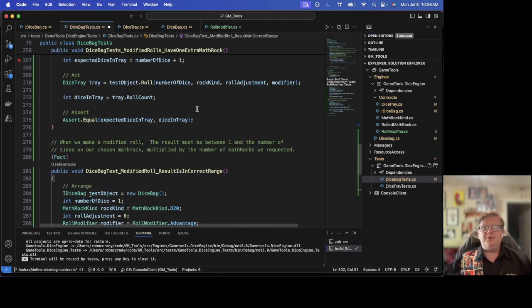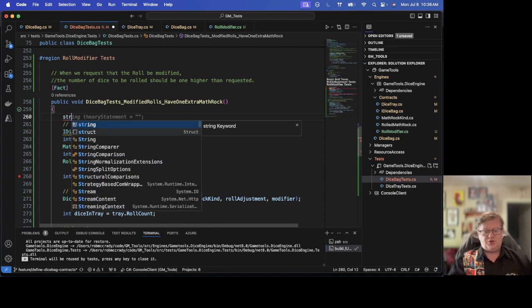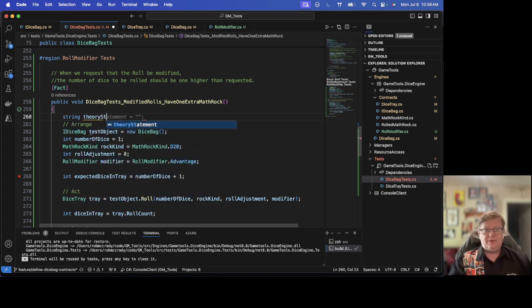Now, something that we've been doing on all of our other ones is setting up a string for our theory statement. Modifying our roll adds an extra Mathrock to the tray.